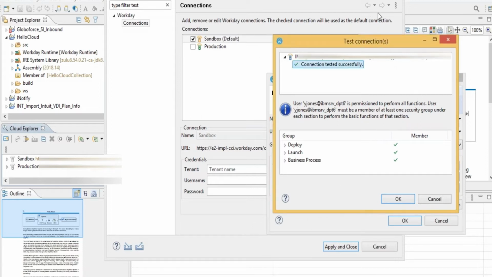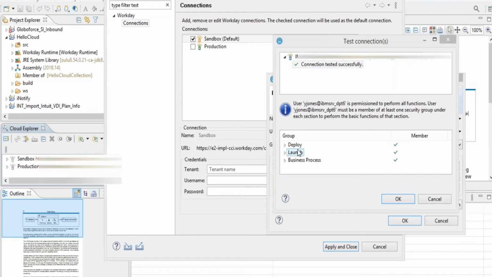Give me a moment to hide this. Okay, now it's connected, right?